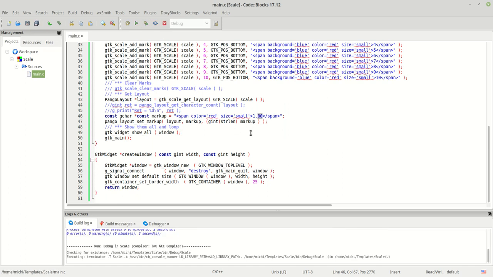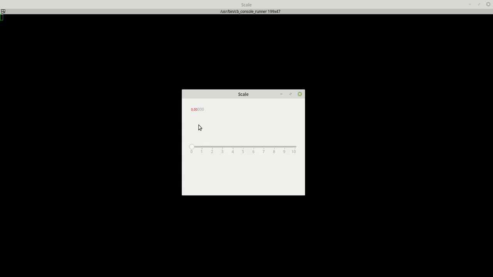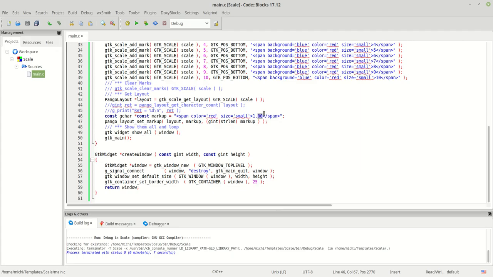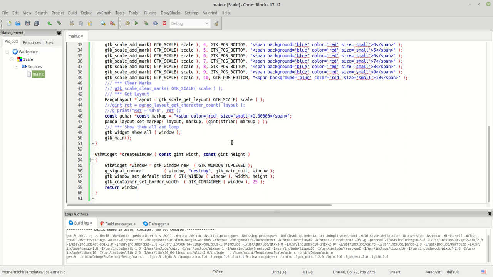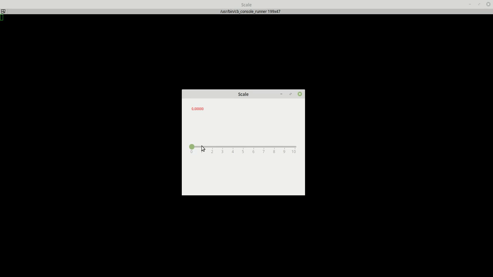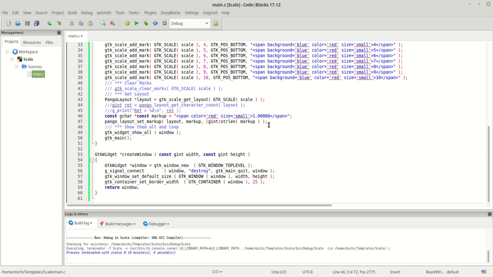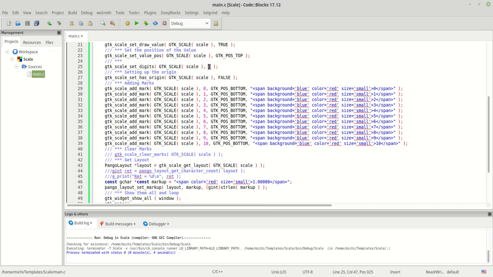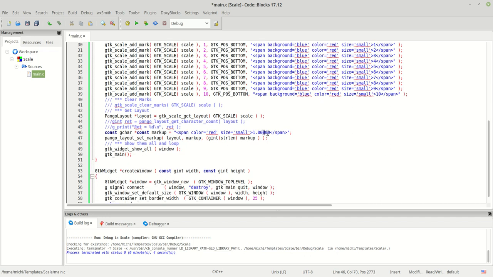So this means we have now 3 digits without color. And yes, I'm right. You see, we have those 3 digits without color. So this means if we are passing now 3 digits more, we just cover it. Yes, it works fine.